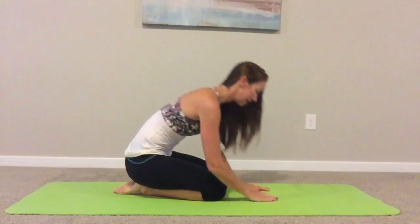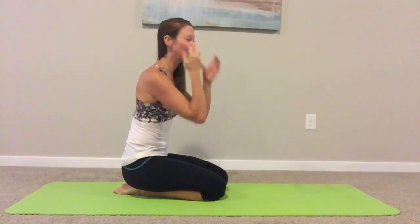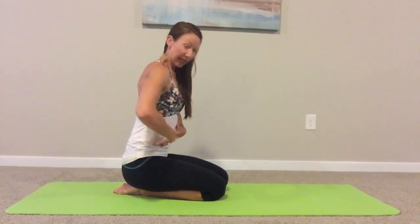Stretch that out for a second. This next one, you're going to go from your elbows up to your hands and then back to your elbows. And this is going to work everything in the biceps and triceps as well as the shoulders. The goal again is to not have any shifting through the hips. No wobble side to side as you do this. Can you hold that spine still while the arms are pushing up and down?